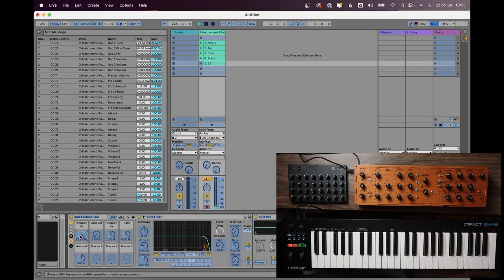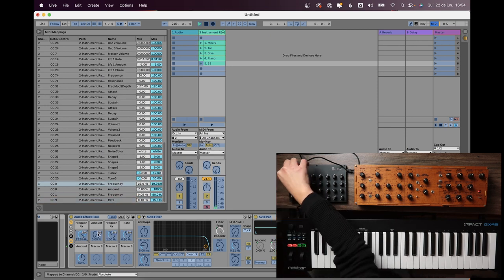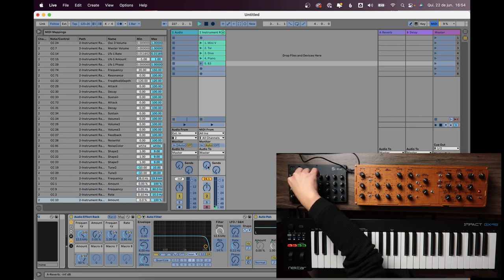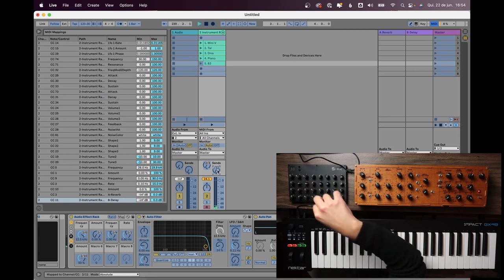And now I'm going to map those parameters here to my chic controller. I'm gonna map them in channel two. And of course, I'm going to map some reverb and delay.